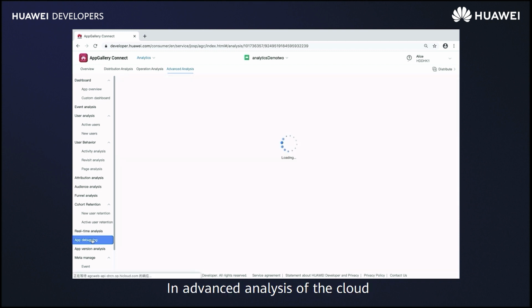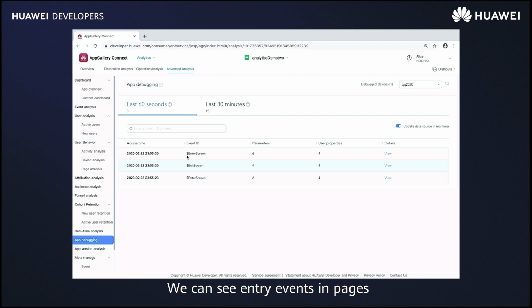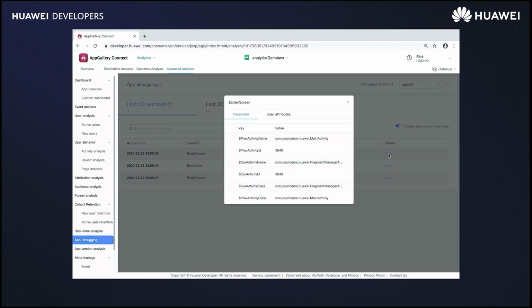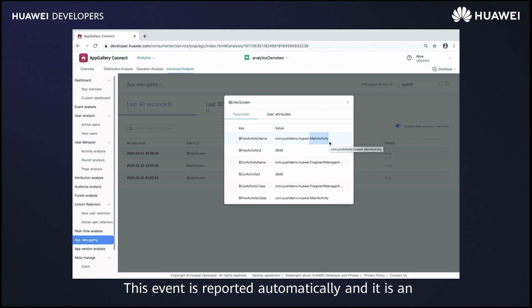In advanced analysis of the cloud, we can see entry events in pages. We click View to see the detailed information. We can see this is the main activity of our demo, namely the select-commodity page that we are interested in on demo. This event is reported automatically, and it is an automatically collected event.